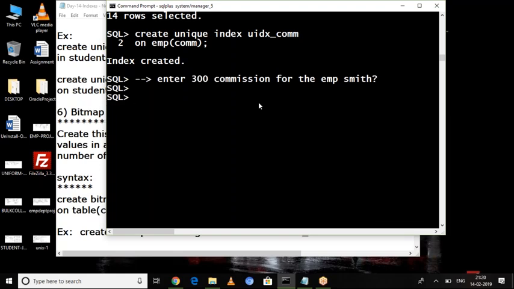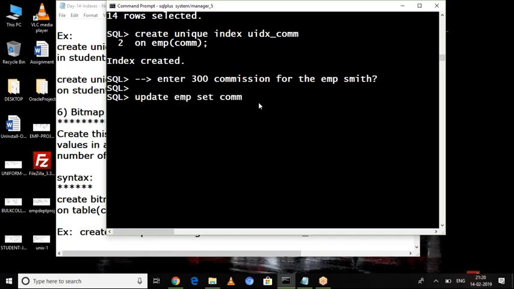But the commission column has a unique index. If there is a unique index, it will not accept duplicate values into the column. Already one person has 300 rupees commission. So again you are trying to enter 300. It is not accepted.